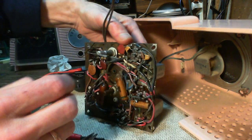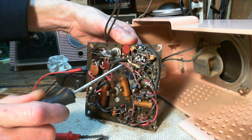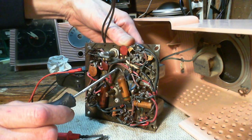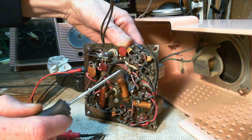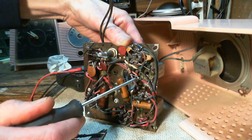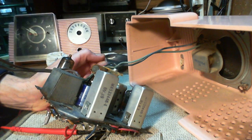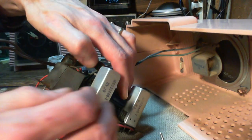That's in there now. It protrudes through pretty nicely. But that steel cabinet edge is right up against this. Even if I put shrink sleeve on here, it's right at this edge. Yikes — it's not the best deal. So another thing I can do: make the connections, pull it up through, apply a fair bit of insulation around all these connections and wires. When I pull it up through, I'll pull it until the insulated portions are in the opening, and anything bare will be up above. Fix it in place — I can probably strap it against this can.